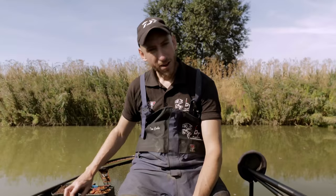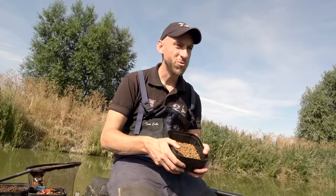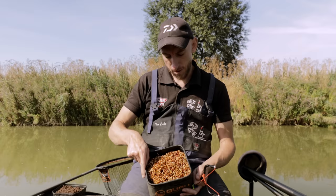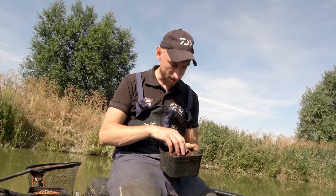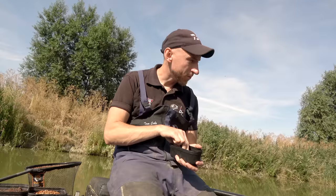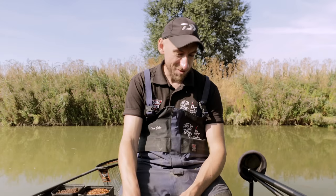Bait wise, got some 6 mil scrittins up down the middle. Lots and lots of casters fishing across shallow. Got some commercial carp groundbait. I'll just mix that. I've got some micros down here as well, soaking up. So probably 50-50 with micros. And got some worms for the hook for down here. Hopefully slaying some big ones later on. I've just got some hard pellets for the hook as well. And that is it, that'll do me.